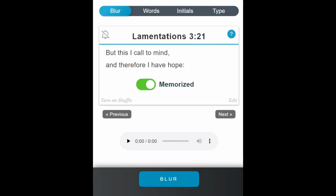And many of you over the last year or two have reached out to us and asked us to add a reminders feature to VerseLocker so that you can schedule your verses for periodic review. And we're excited to announce that you can do this now, and the way to get started is by tapping the Practice button next to one of your verses.